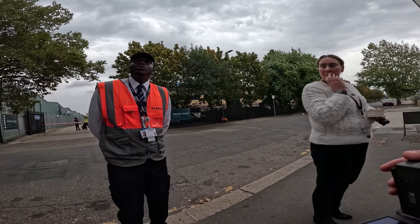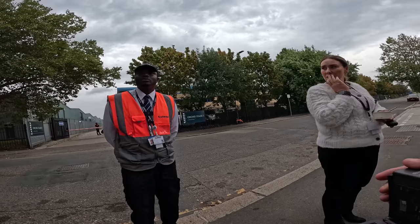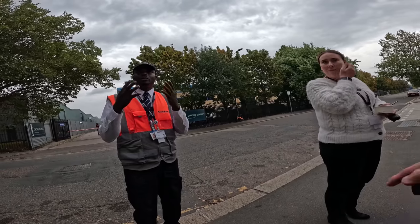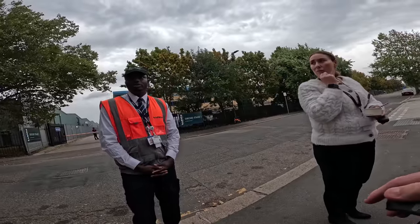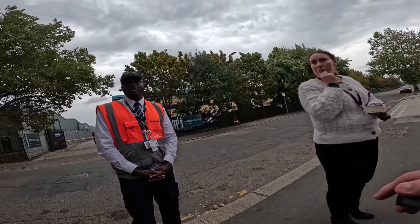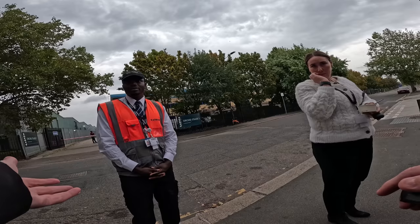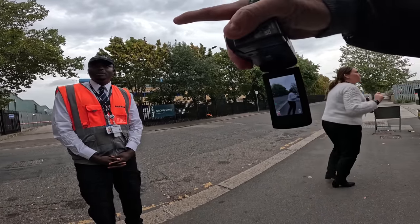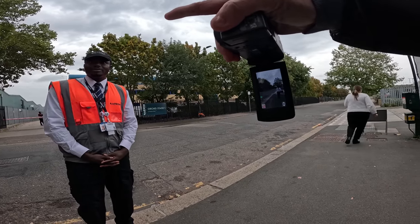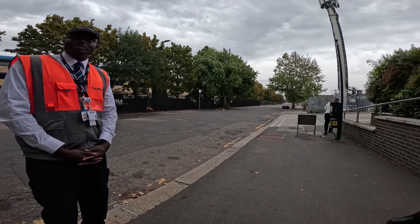True colours. You need to be calm. You can't just come to the side. You don't tell me what I need to be doing, mate. On a public footpath, you're capturing people around. You know that's illegal without permission. You're joking. And the SIA have taught you that? That it's illegal to film people. This is not doing any good for PR. She was doing all right. You should have left it to her.